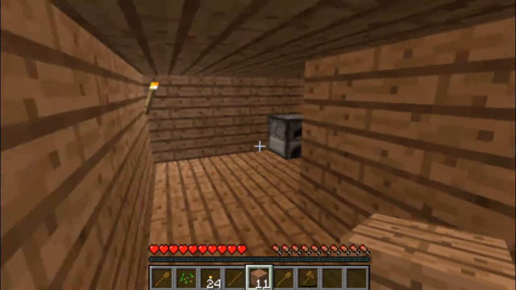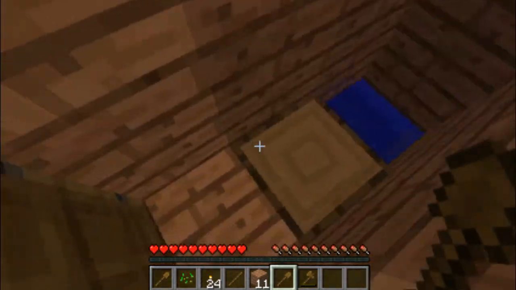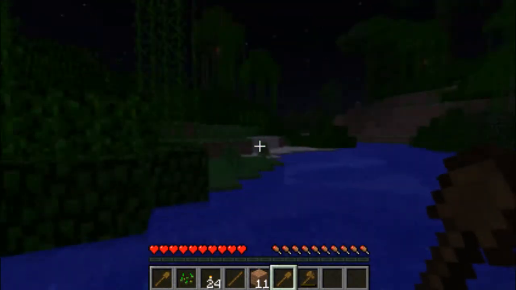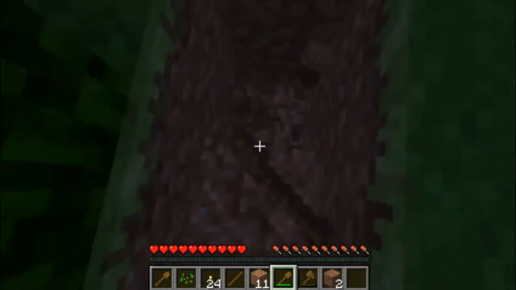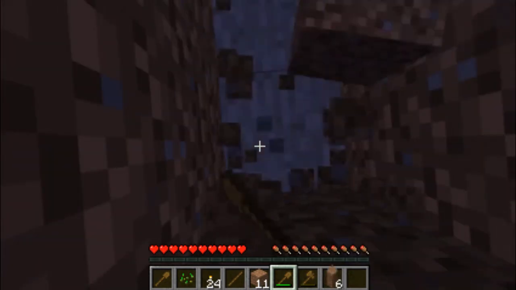So guys, it's starting to be daytime, so I'm deciding to go out. As you can see, I still have the shovel, and we're going to go. Okay, so first step to obtaining some food is to just basically get some dirt. You'll see why later.